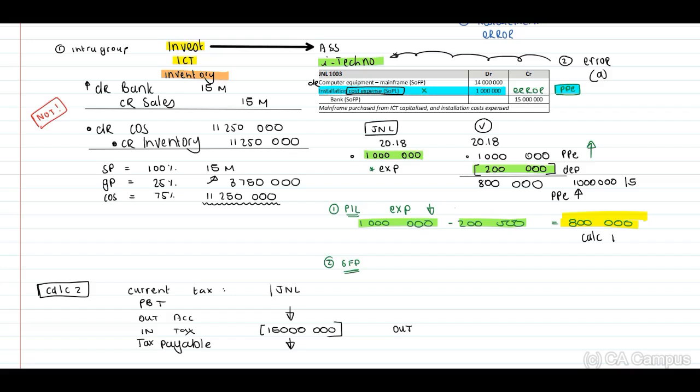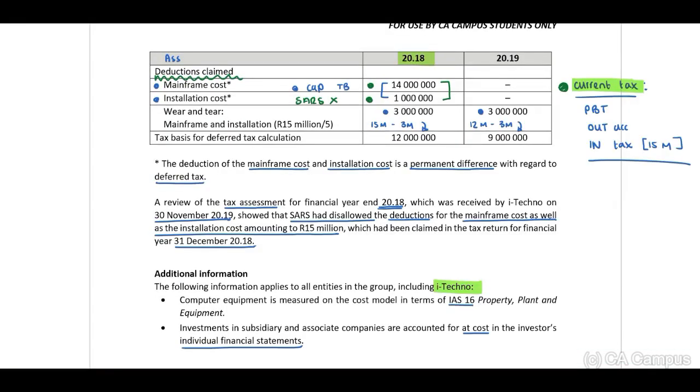Okay, but if we now need to take this out, remember this is what they have done, the journal, and this is the right version. If we now need to take this out because this should be 0, there is no adding back of depreciation and wear and tear. Why not? Because when you look at the scenario, they have also recognized the wear and tear. Therefore, for accounting purpose, look at the left side, we have deducted our 3 million, and for tax purposes, therefore the net effect will be 0.